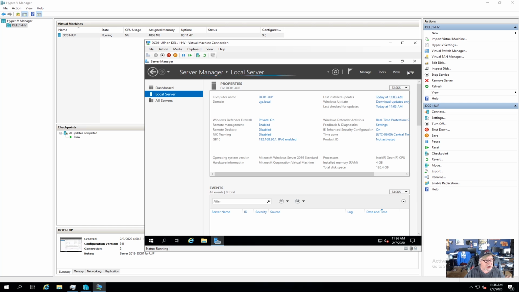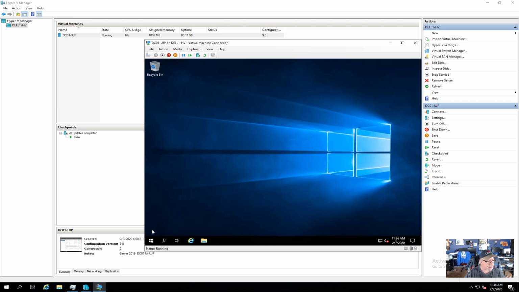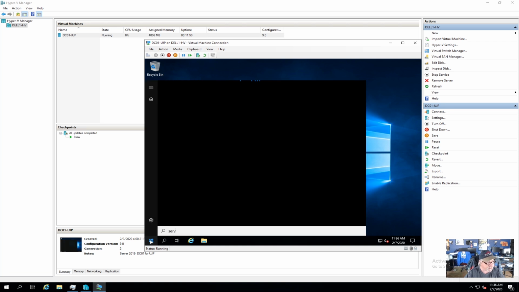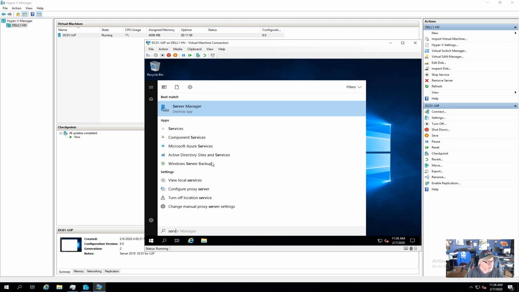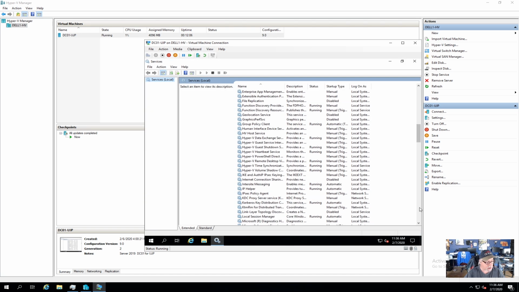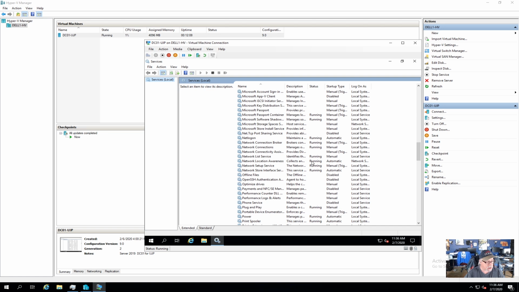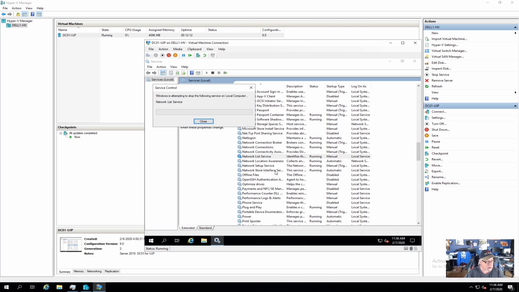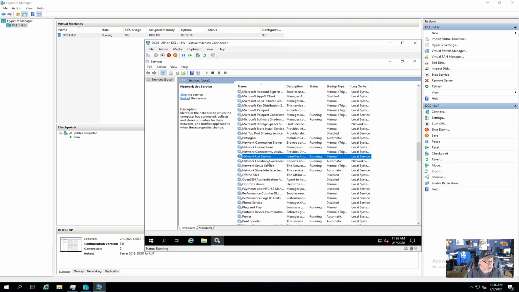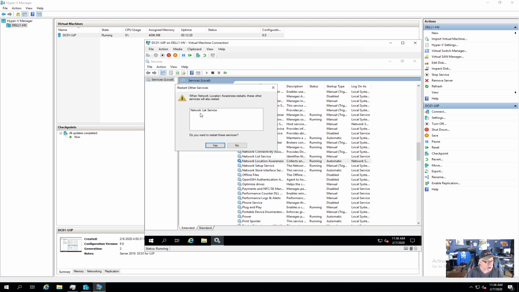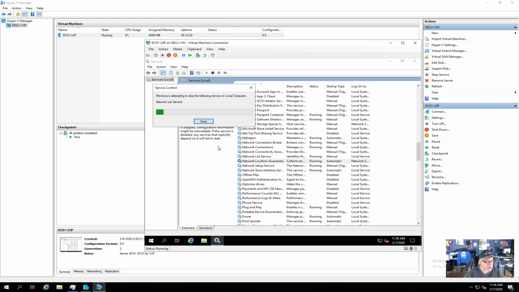Now, what I sometimes can do is come in here to Services. I believe it's Network Location Awareness or Network List Services. If you restart this, actually it's the Network Location Awareness I want to restart, and that'll restart the Network List Services.